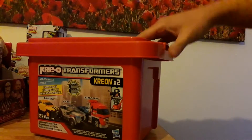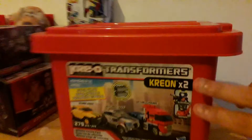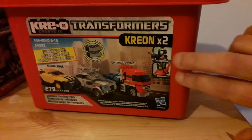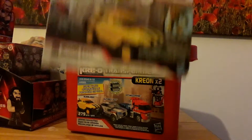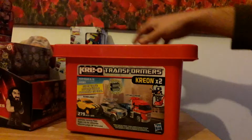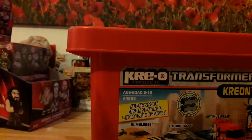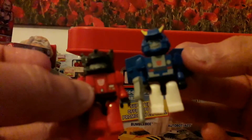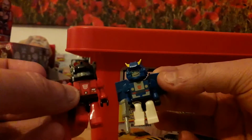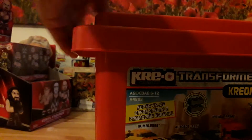At the charity shop the other day we found the Krino Transformers tub. What I was looking for with these were two minifigures — I like the Krino little minifigures, I've got a few. If you dig way back in the channel's history you might find some. Two pounds for the whole tub. We have one complete Blue Streak and one complete Sideswipe. It looks like all the pieces of Prime's head and Bumblebee's head are in there too, if I ever want to put them together, but chances are I'll probably use this tub for something else.